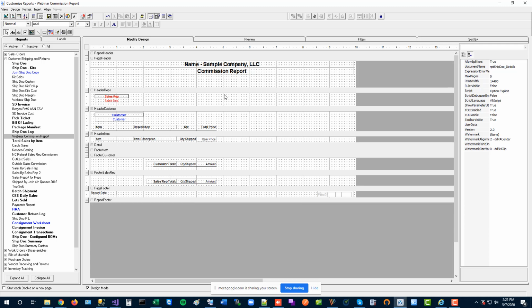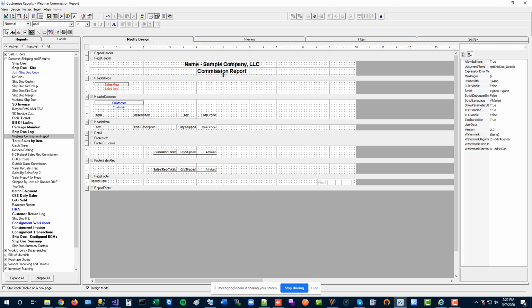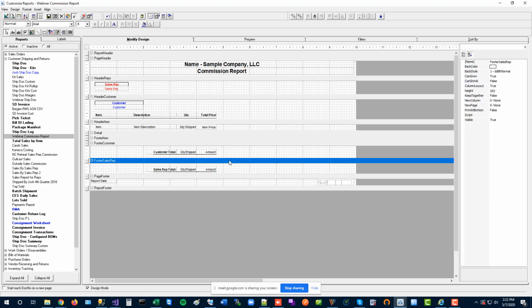Now, the last thing I want to do here is tell the report that each time we're reporting on a new sales rep, let's have a page break. So we're never commingling more than one sales rep on the same page. What I'll do is come here to this footer for the sales rep, because this is the last piece where the sales rep data ends. And I'm going to say after we print one of these sections, let's do a new page right after. So every section has the ability to specify whether or not it should have a page break before or after. And so we're just going to set it to after so that when it's done with the sales rep, it's going to go ahead and pop it onto a new page. Okay, let's go ahead and save this.